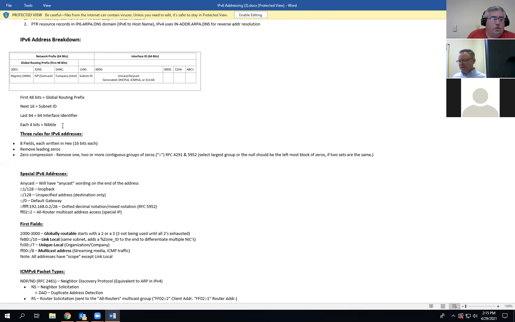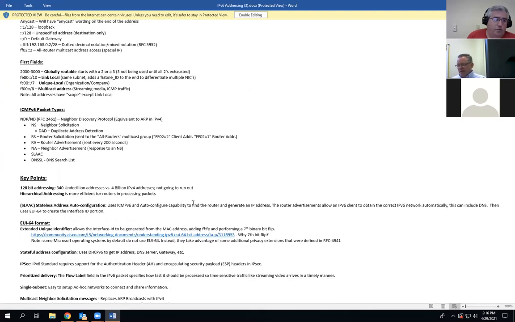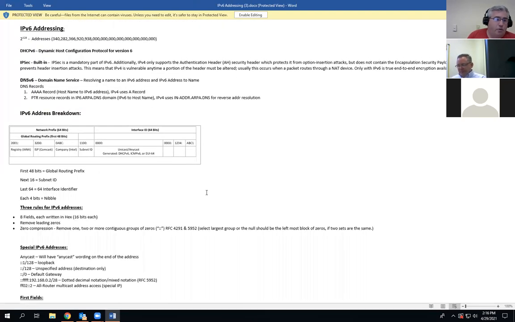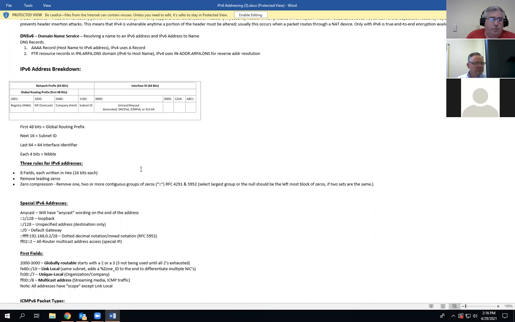They're double octets, 16 bits. Double octet, that's what I'm trying to say, of subnets. So you've actually got 65,535 subnets per IP address network side, and then each one of those has a whole bunch of addresses, 2 to the 64th power of individual IPs that you can do per subnet.